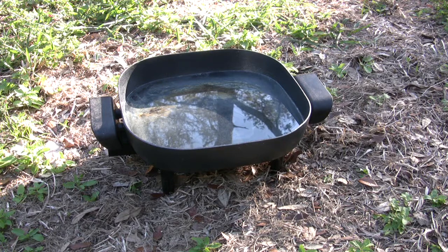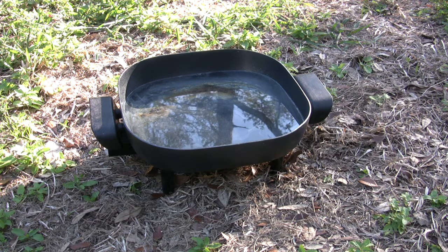Everyone knows that if you take a pan, paint it black, fill it with water, and let it sit out in the sun, it will get hot. This is the character of converting solar energy into heat, and in this case, the desired purpose is to have hot water. It's extremely simple, and this is how we will adapt this principle to a solar batch hot water heating system. Okay, so now I will take you over to a drawing and give you an idea of what it looks like before I show my actual construction.